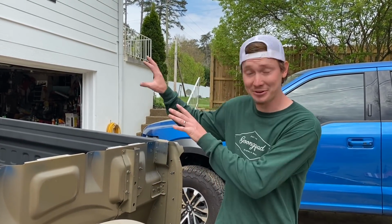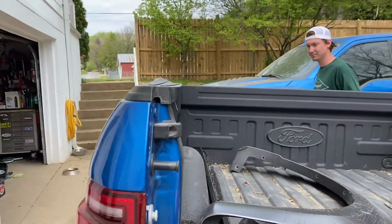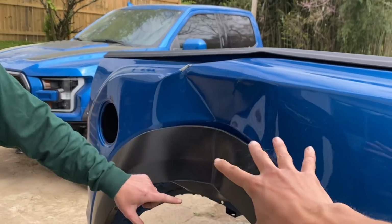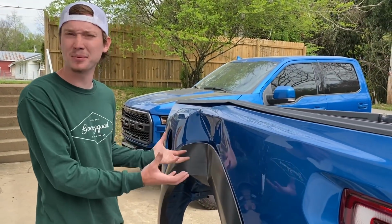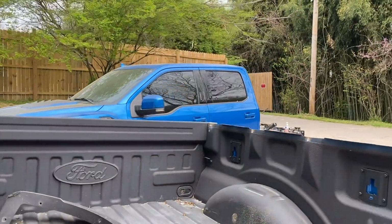We're going to probably not do the other side just yet, right? Yeah, the other side has a little bit more damage, so we've got to find that tool first before we do this, but there may be some inner damage. Hopefully not, dude. If there is a little bit, hopefully it's just that wheel well right there. That's something super easy. You can just pop that out, and you can probably straighten it out. But anyways, that's going to be all for today, dude.